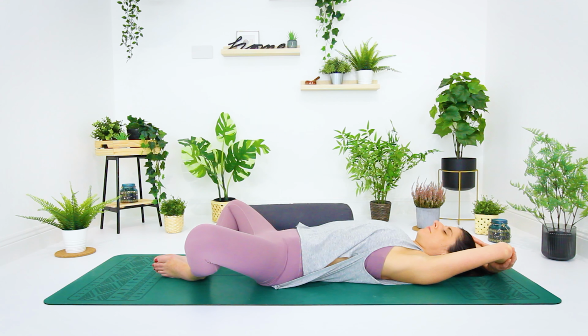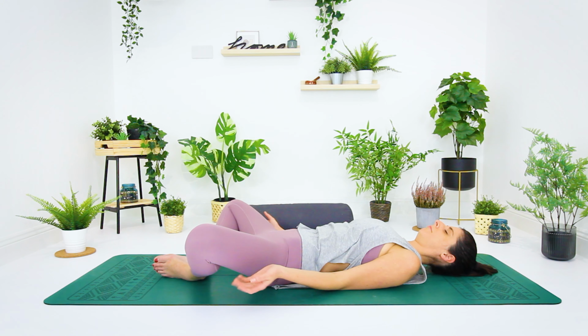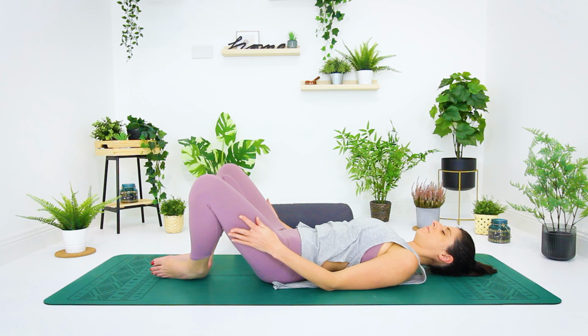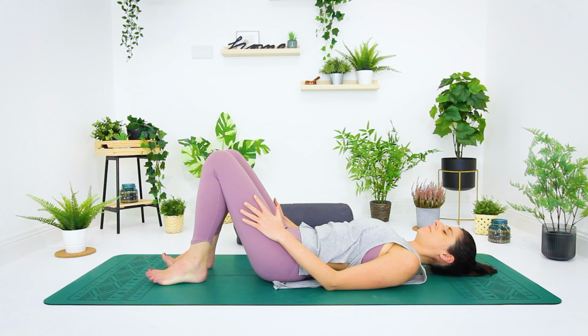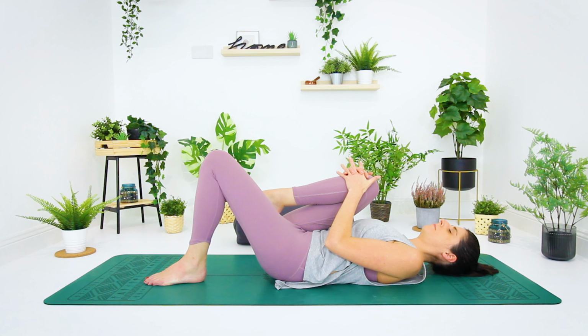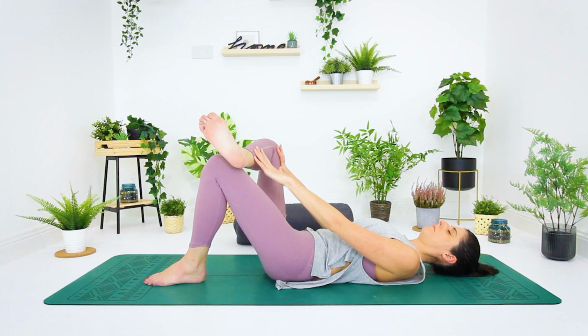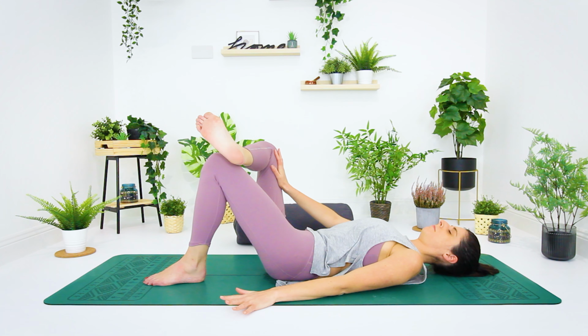And gently release the arms along the body. Draw the knees back together. And we'll draw our right knee in towards our belly. Beginning to hinge at the knee, we'll rest our right knee on top of the left. Bring our legs into a figure 4 shape.